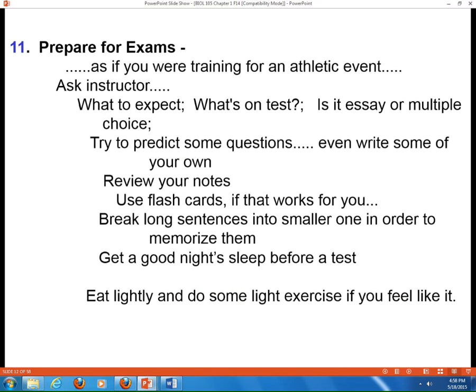And then finally, as we prepare for exams, I'll tell you more about it. I'll tell you how to get ready. But it does take practice. That's what this mastering stuff's going to do. The online assignments are to help you be, like this suggests, an athlete training for an event.